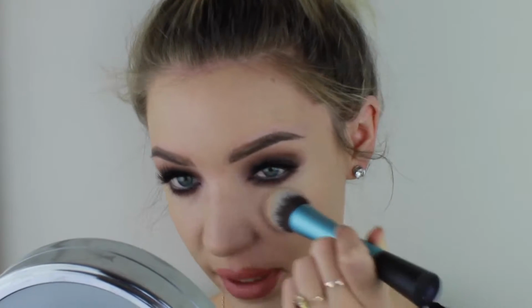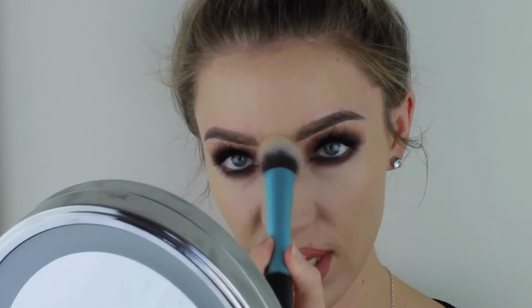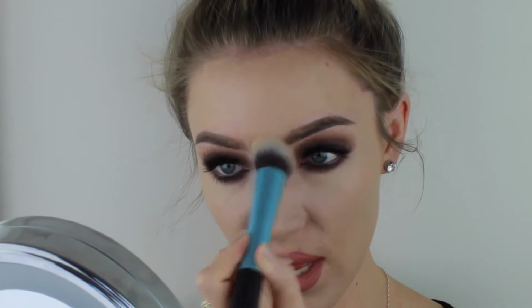So I'm going all around my nose with this, underneath my eyes, in between my brows, and as you can see I'm just pressing that brush into my skin because it's going to give you the smoothest result. If you need to, take a little bit more foundation onto the back of your hand like so, and then dot that again anywhere where you need a bit of extra coverage.